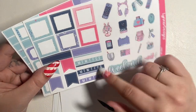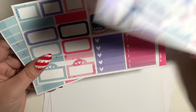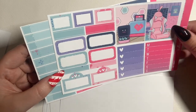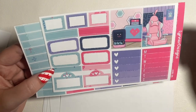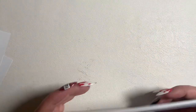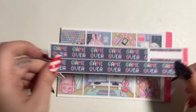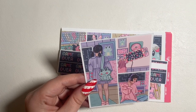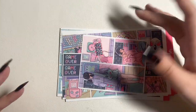I love that she offers three different colors of the habit trackers because nine times out of ten it's the wrong color and it's super annoying. There are cute little things. I also picked up the washi — how could I not? And I got the extra girls with the black hair mainly for the tall box, because that little backpack is so cute, gotta have it.